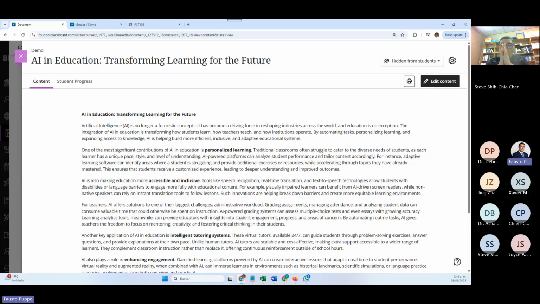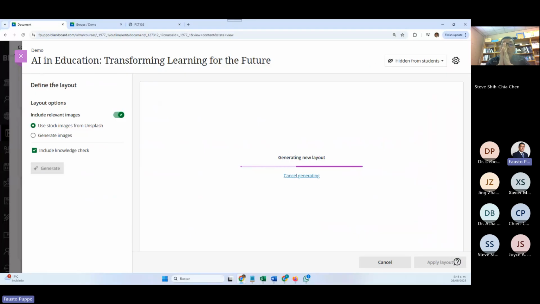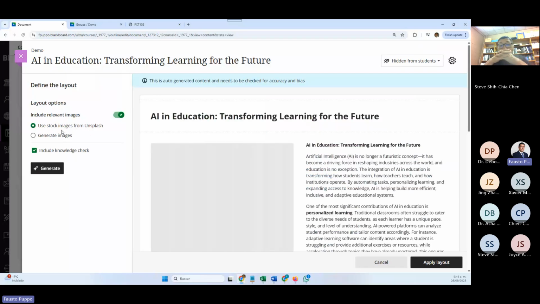if you want it to be more attractive or appealing to your students, you can click on Edit Content and select the AI Design Assistant to auto-generate the layout. It will include relevant images. By default, it will take them from Unsplash, which is a repository of images. But you could also have it generate the images using the AI Design Assistant.